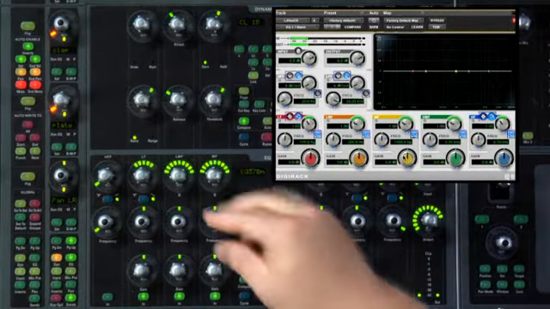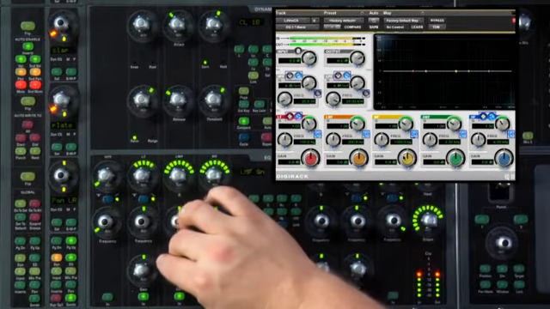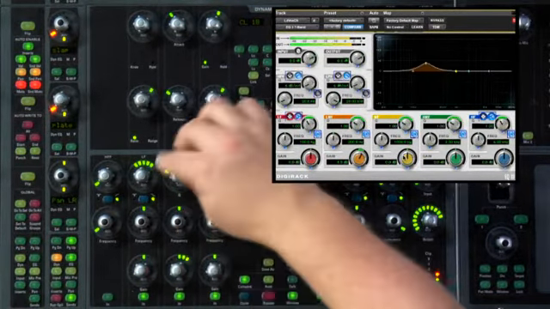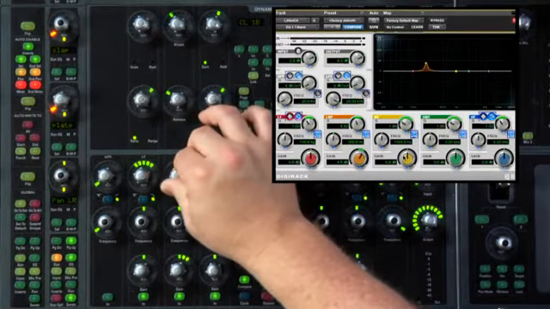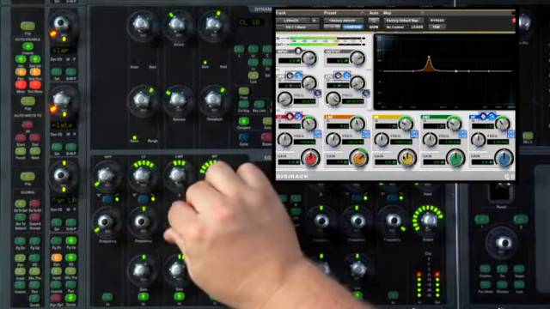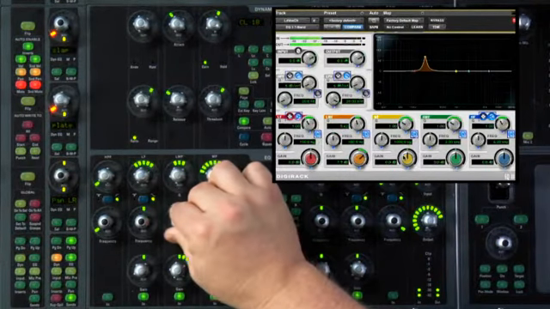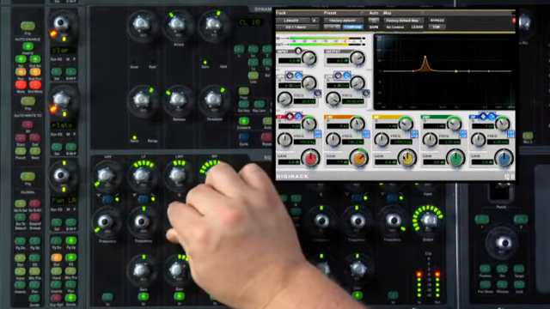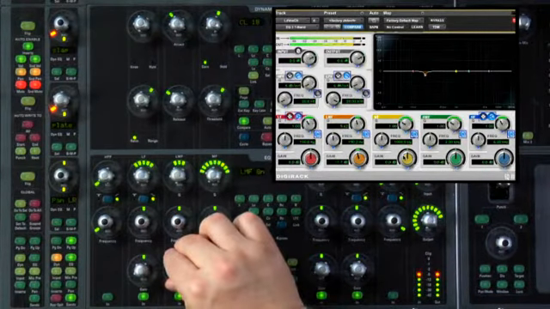So, for instance, I come over here and let's just bump the low mids up a little bit and narrow the Q down. And we can look around for some honky mid frequency. And then we'll just cut a little bit of that out to clear that up.